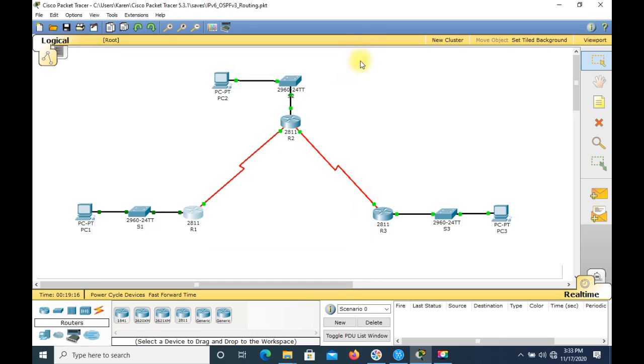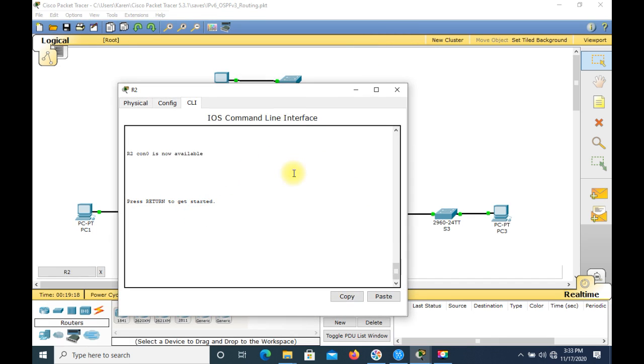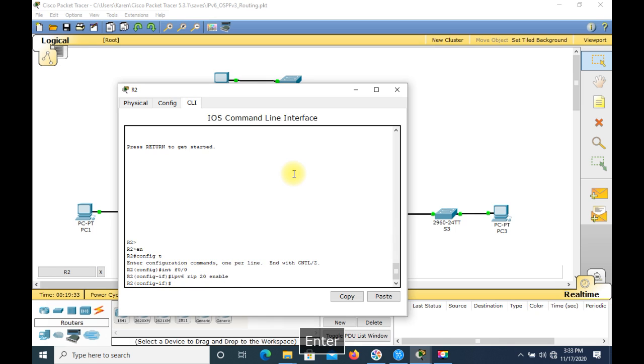We will now go to router number 2, do the same thing there. And again use the up arrow key.